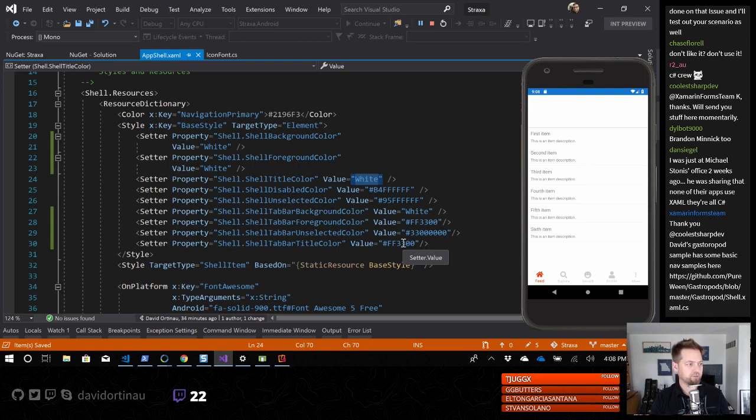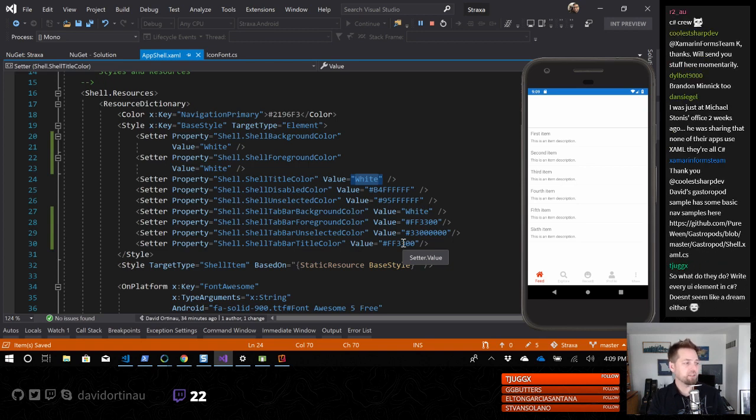Well, I could open my phone and reference my phone. Michael Stonus, yeah, they prefer C#. XAML is easier from a tooling standpoint for a lot of things. And it is what the majority of the developer base prefers to use, but it all has to be backed by C#. You can't get away from it.